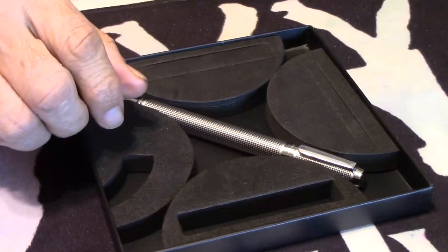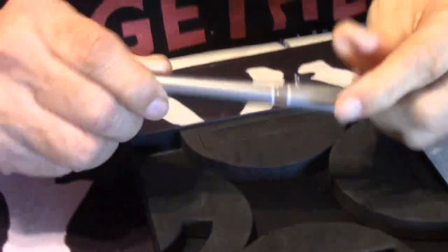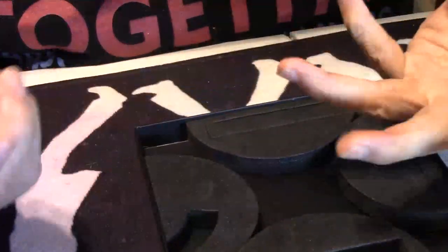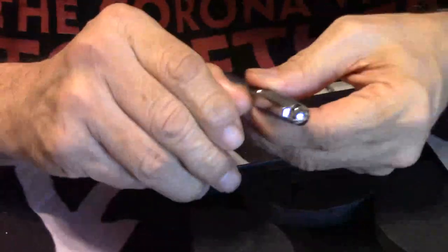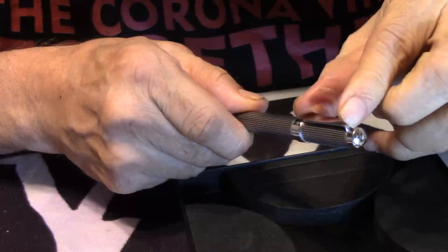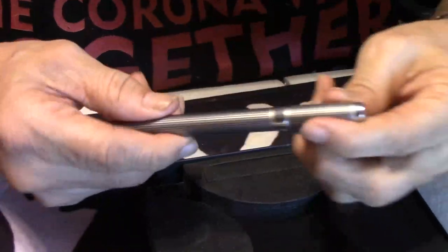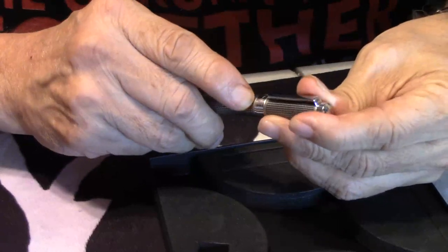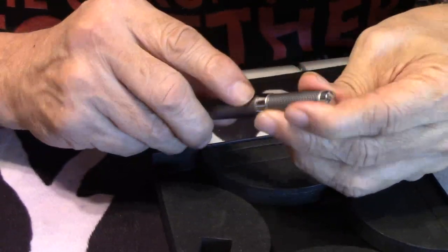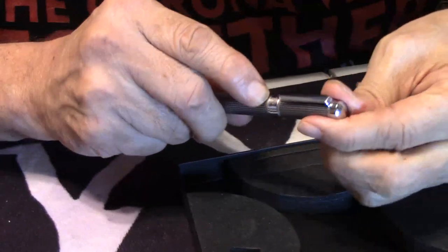So let's go ahead and move on down to the material of the pen. It is brass. And I do like the clip on the pen. It's a short clip, not a long one. And then I do like the way the design is on the barrel. Really a good looking, sharp looking pen. And it's got a nice white band on the top that has the name Yookers. And then at the bottom has a thin, smaller, narrow band right underneath it.